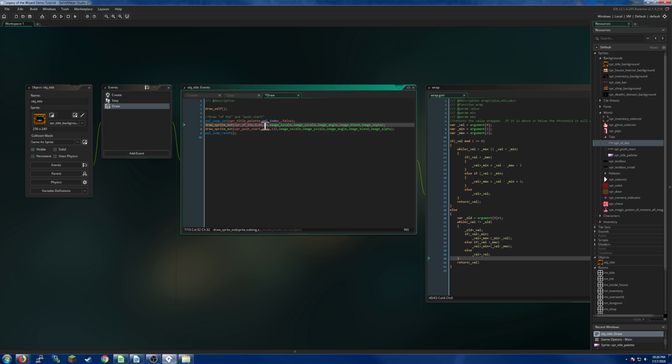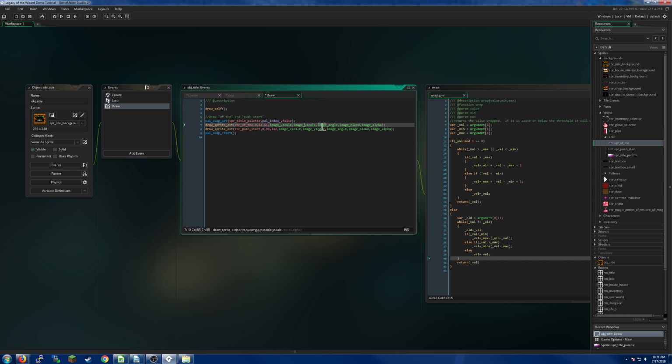And I'm drawing it at X position 64, Y position 65. A lot of times drawing them at these positions is not really a great idea, especially if the object moves around. But in this case, the object does not move around, nor does the screen move around in the slightest, so it doesn't really matter if I'm drawing it on the GUI or just drawing it right here. We'll talk about drawing on the GUI later.